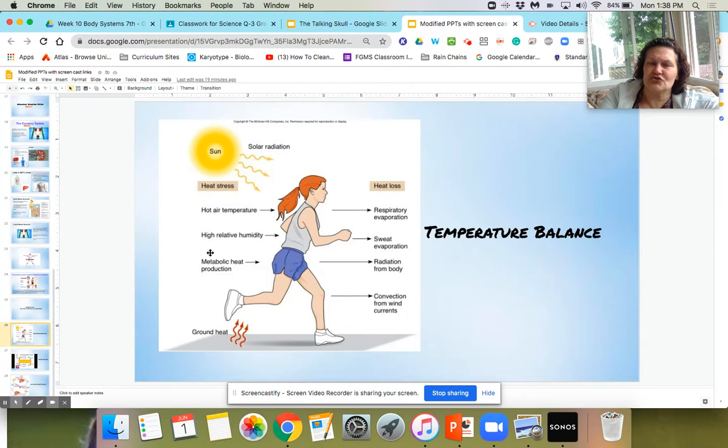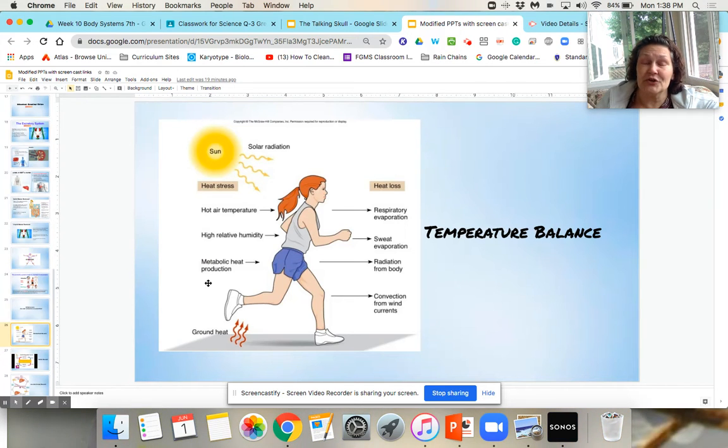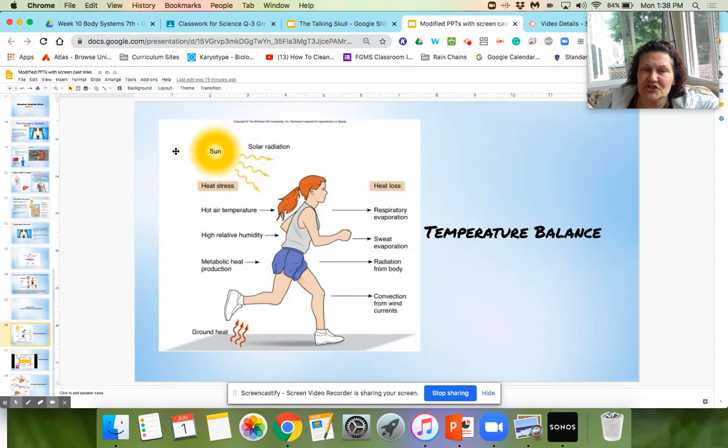They're calling it heat stress because if that's not taken care of, it is a stressor in your body, and your body handles it. So one of the forms of heat that she's dealing with is the solar radiation, right? If you're out running and it's really, really sunny out, you're being exposed to a lot of solar radiation. If it's a little bit cooler, it's probably not as bad. Well, what about air temperature? If it's 60 out and you're running, that's a pretty nice day to run. If it's 95 out and you're running, it's going to put a little bit more stress on your body.